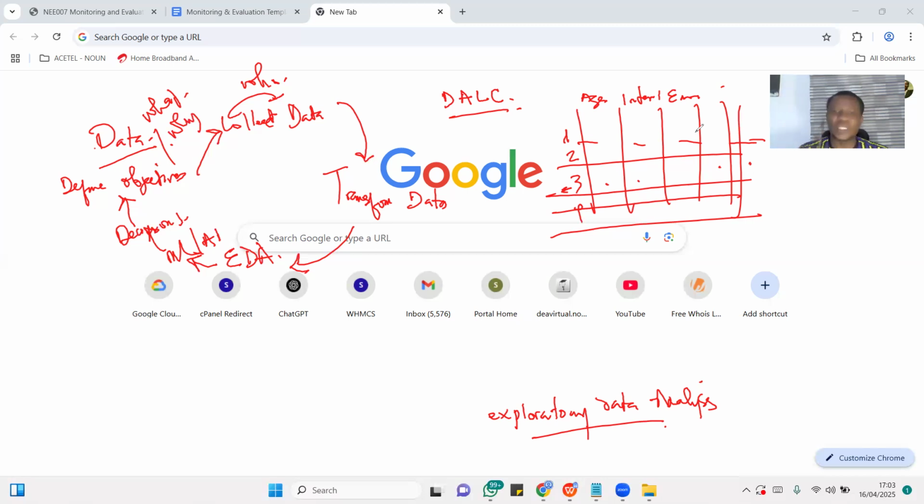Can I do some targeted promotional for those class of persons? But the thing now is that you didn't even ask location when you were trying to do your questionnaire, when you're trying to collect your data. So at the point where you're trying to collect data, you must define your objectives. You must ask yourself what, you must ask yourself why, you must ask yourself who. Then you make your questionnaire, you collect the questionnaire.